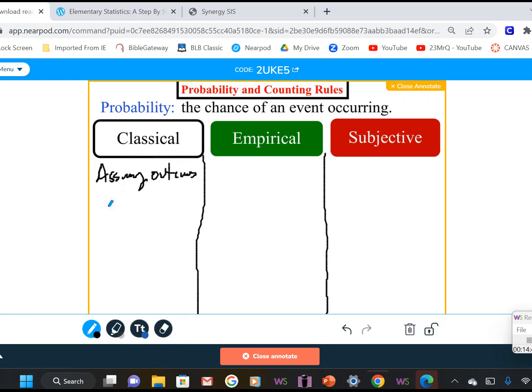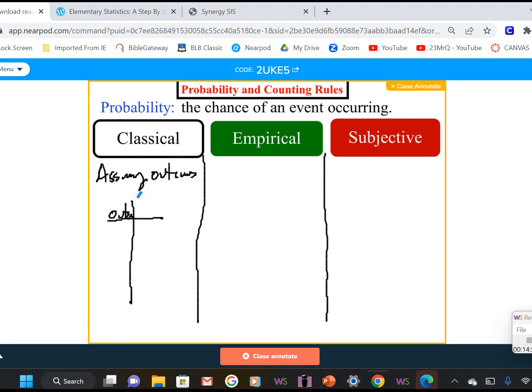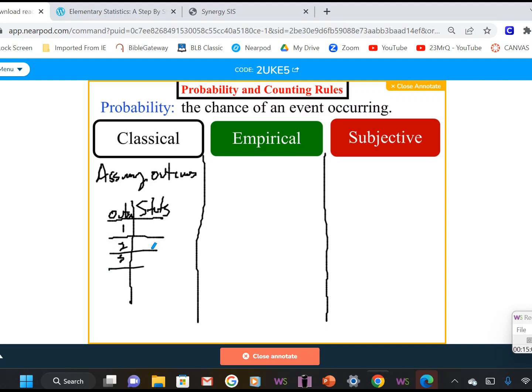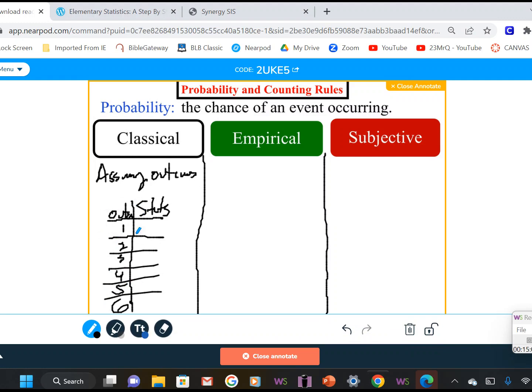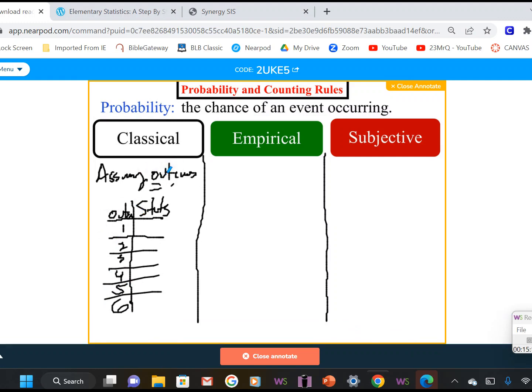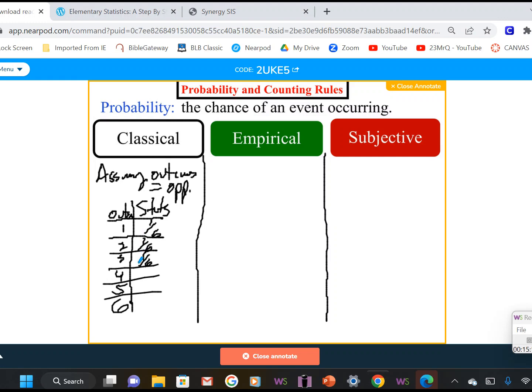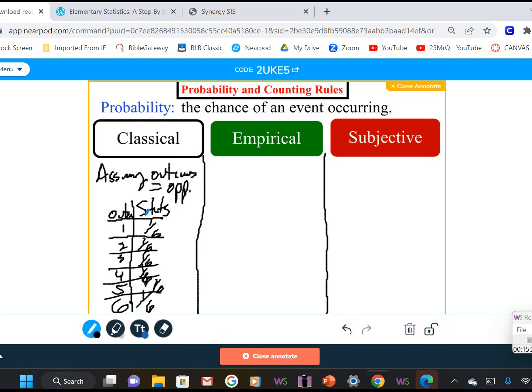So, for example, I'm just going to write the example that we used. We put outcomes and stats, and we use the die example, 1, 2, 3, 4, 5, and 6. And what did we come up with? That each one of those has equal opportunity of coming up. So it would be 1 out of 6, 1 out of 6, 1 out of 6, 1 out of 6, 1 out of 6, 1 out of 6. According to that probability, all have an equal amount of probability of coming up, 1 out of 6. So there's 6 outcomes, and it's 1 out of 6.